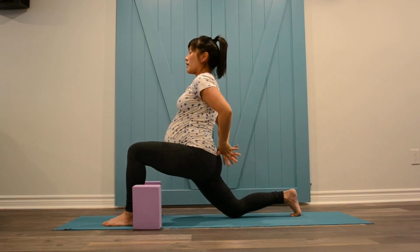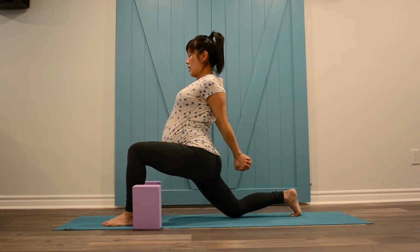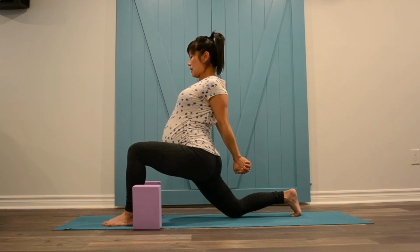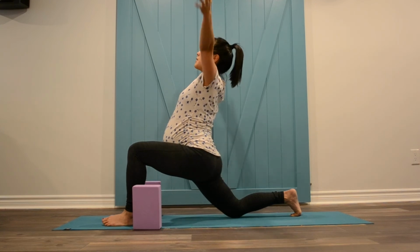And then interlace your fingers in a funny way. The other way this time. And stretch your shoulders. Elbows are straight. Knuckles to the ground. Inhale, release.